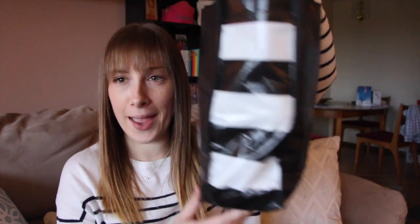I'm gonna be doing my empties today. I can barely fit all my empties in my usual empties bag. They're just kind of overflowing. It's kind of crazy. And I have so much amazing stuff that I've used up in the last 3 months, so for October, November, and December, I am going to show you the products I've used up. Because they're overflowing out of the bag, I'm not gonna go in any particular order. I'm just gonna pick them out of the bag as I go.